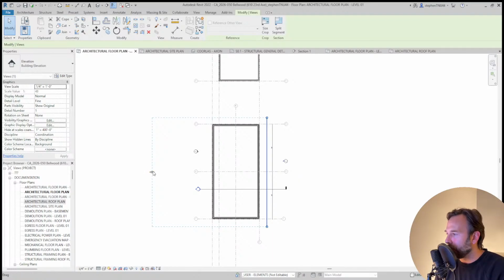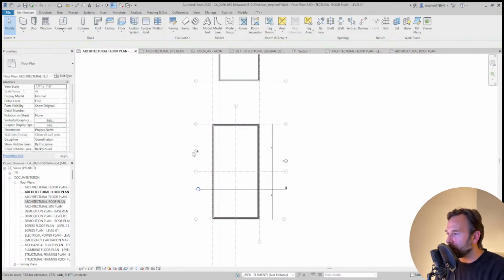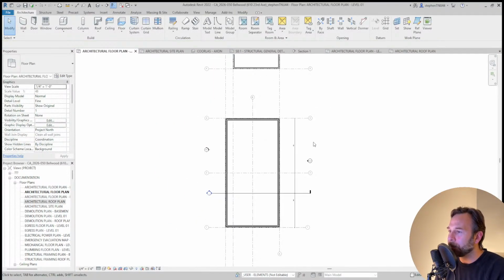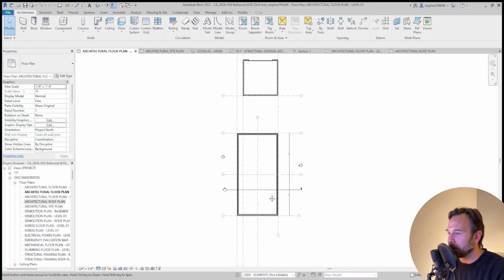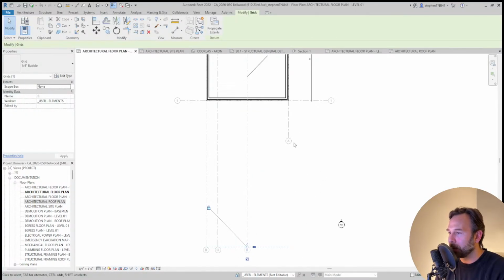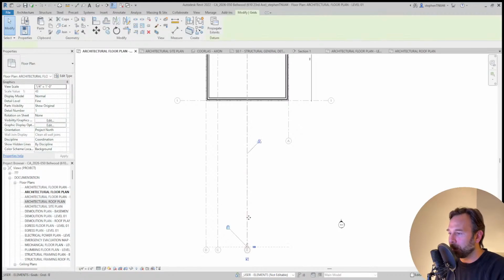Since the garage is so far away, we'll do that as a separate elevation tag on this. Sometimes I try and combine them, but that's a lot of wasted space in between there. Those are 3D tags.